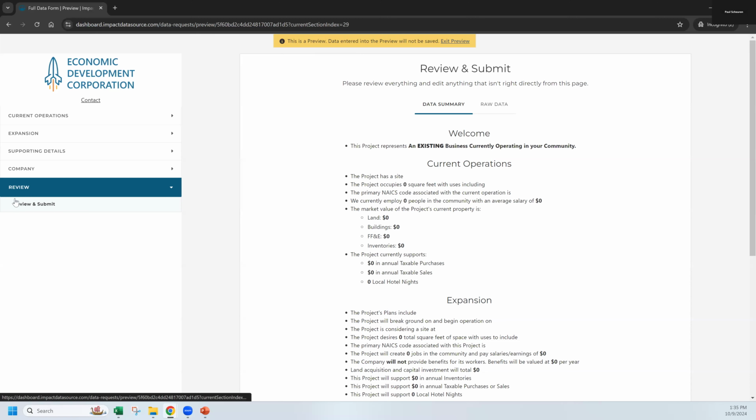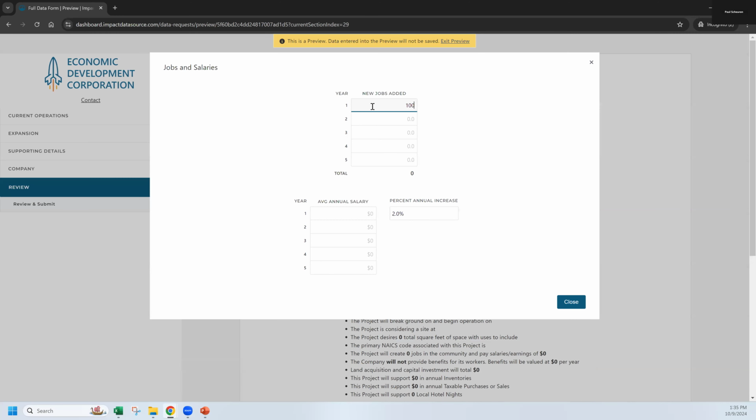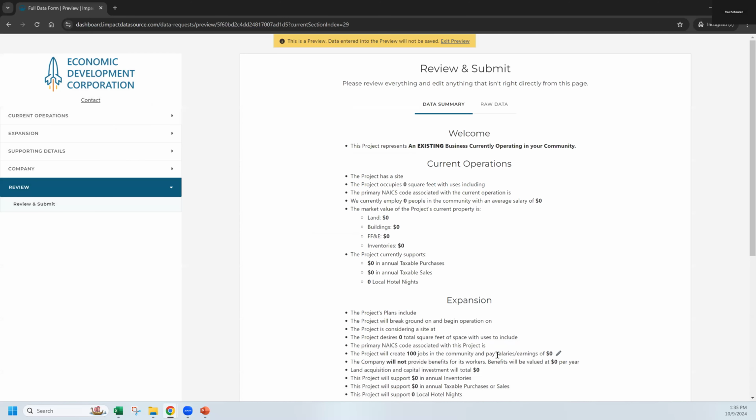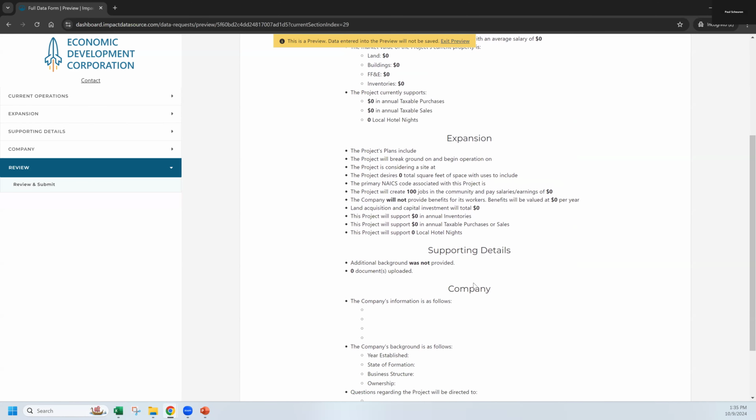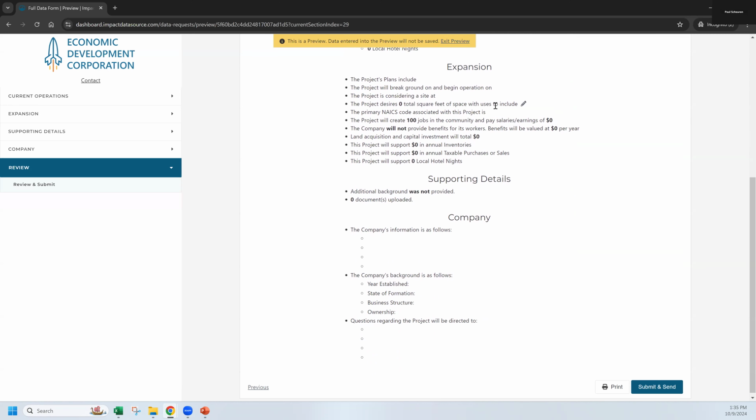But this review and submit page, where we list a bullet point summary of the key details that they've provided, really helps them review and understand, oh, I didn't quite understand that question. So now as you're repeating it back to me, I need to go and edit that particular question or that response. And as they do that, they can edit straight from here. They don't have to go all the way back through the form, and this really helps them confirm that they understood the question and gave a relevant response. Once they're good to go on this, they can hit this submit and send button, and that'll notify you that, hey, someone filled out the data form, and you can review that in your account.